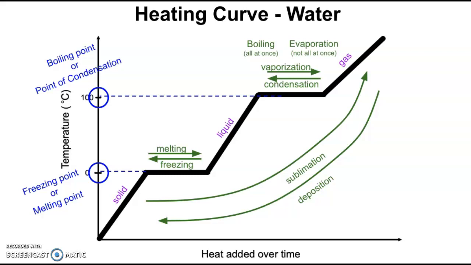And I want to point out that this entire heating curve is happening at a constant pressure. So this heating curve highlights 0 degrees Celsius for the freezing point and 100 degrees Celsius for the boiling point of water. That is only true at a pressure of 1 atm. ATM refers to atmospheric pressure. So for example, if you went to a different pressure, like you traveled from Lima to Cusco, this heating curve would actually look different. 0 degrees and 100 degrees would not be the freezing and boiling points in Cusco because there's a different atmospheric pressure there.